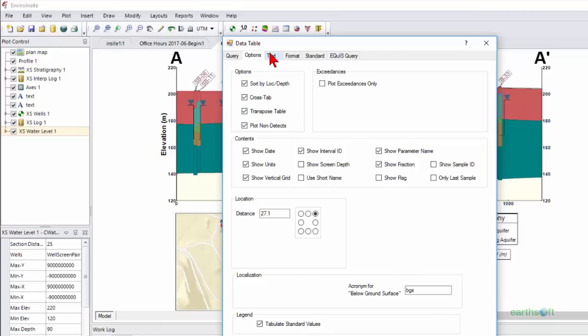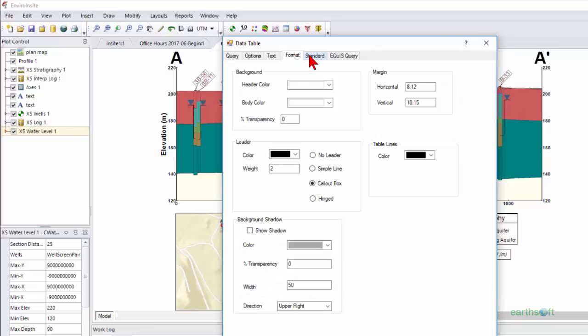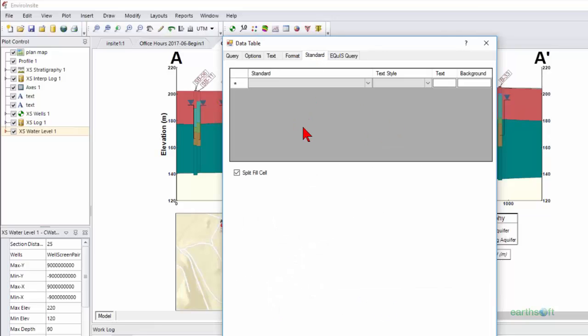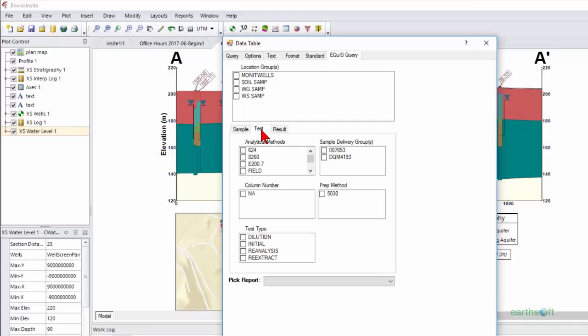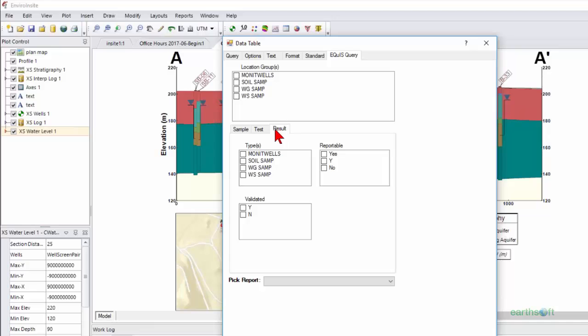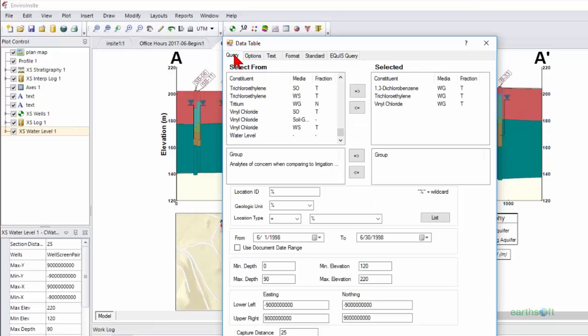We have those same type of options, some other text options, formatting, the standard box. And then within the EQUIS, I do want to come to our samples here and check our normal samples. There are also our test and results, so you could cut that down further if you wanted to, but in this case, I'll just select our normal samples.